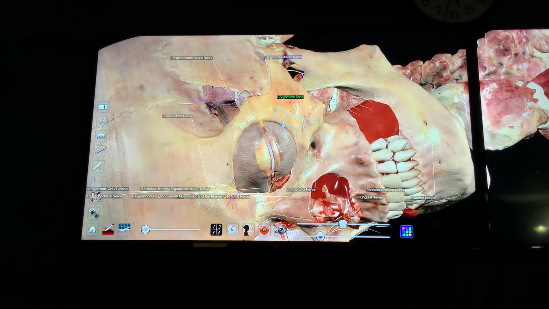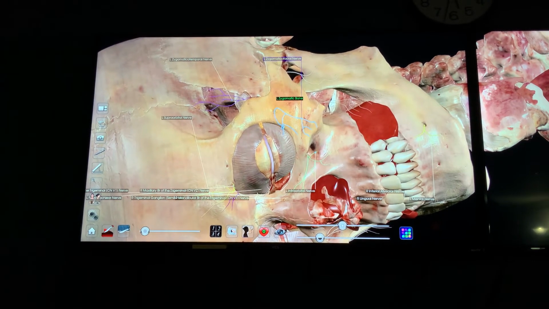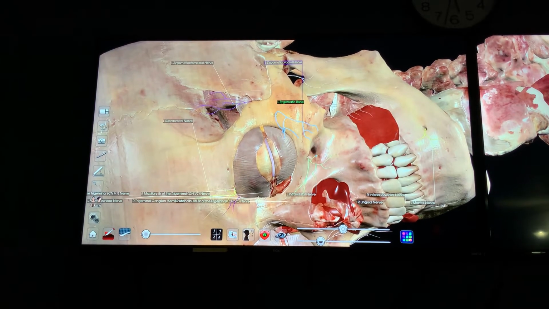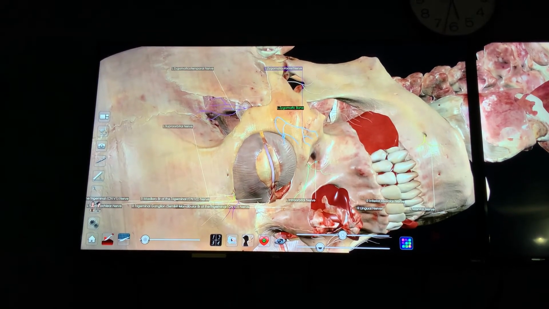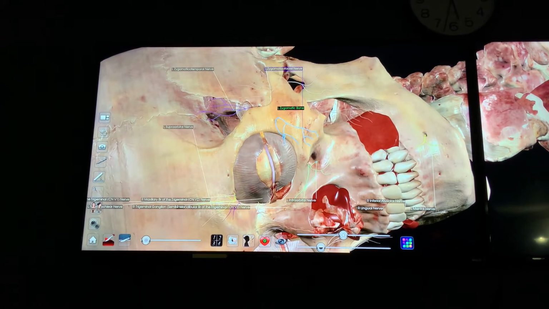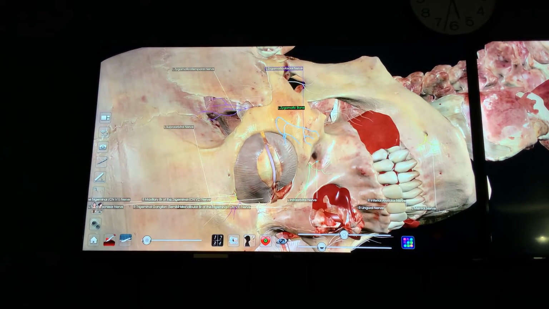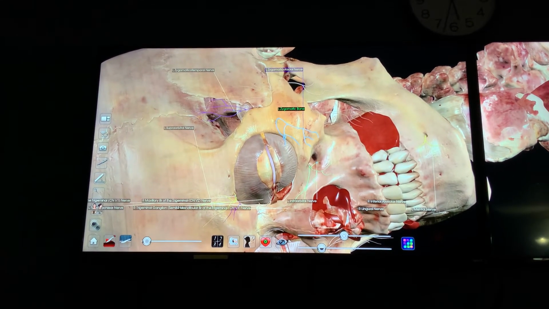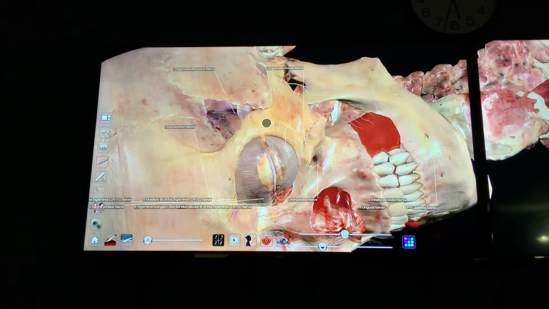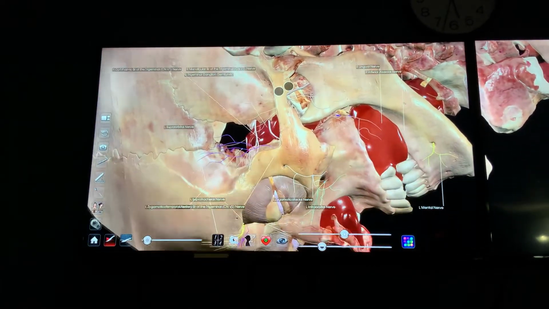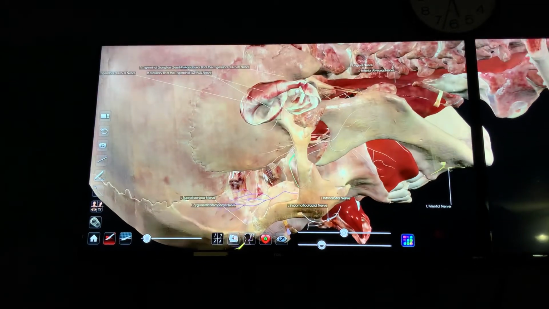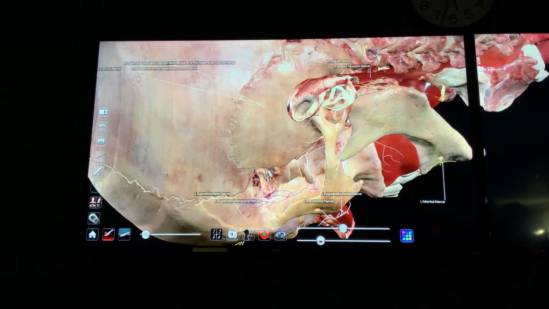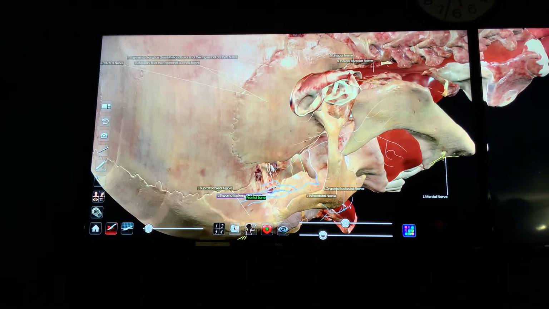Okay, so zygomaticofacial nerve. Now, back in osteology, we saw another foramen, but maybe you didn't, called the zygomaticotemporal foramen. It was hard to see because it's actually behind the frontal process of the zygomatic bone. So if we move this back to the posterior aspect through here, we kind of turn it around, we can see it emerging back here. This is the zygomaticotemporal nerve.